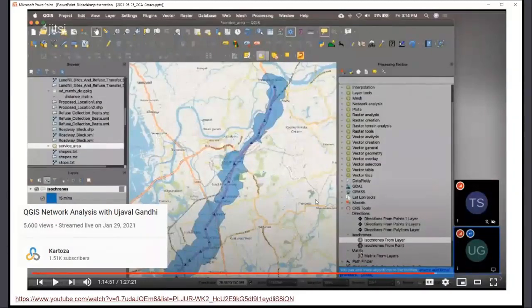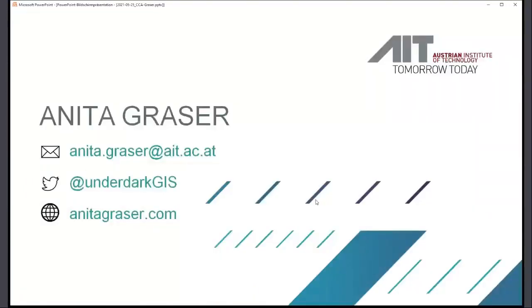Similarly, there is also a monthly QGIS Open Day, so the next one is on Friday, which I realize, no, it's not overlapping because your conference only runs until Thursday, right? So on Friday, you could join the QGIS Open Day and see other presentations. For example, Ujaval Gandhi's presentation about how to do network analysis with different plugins in QGIS.